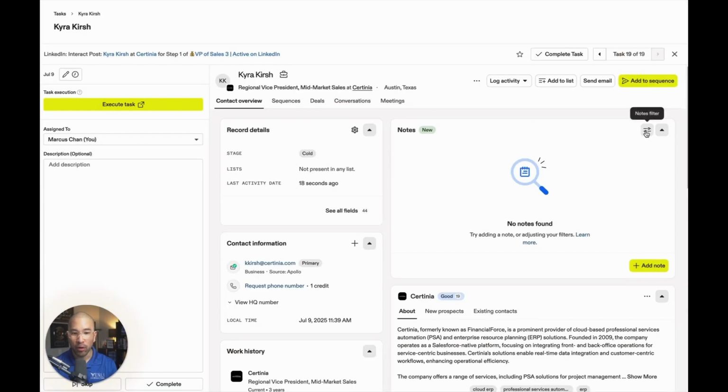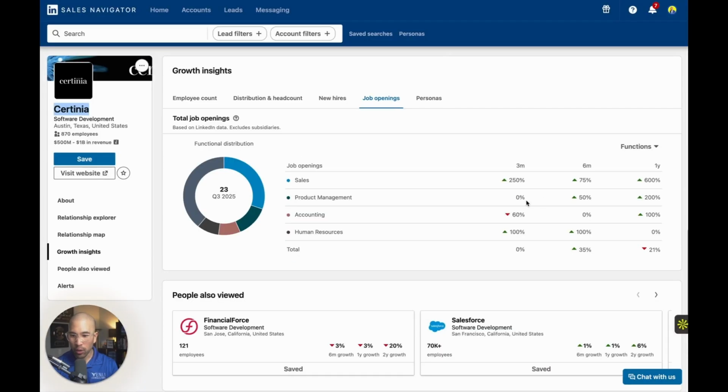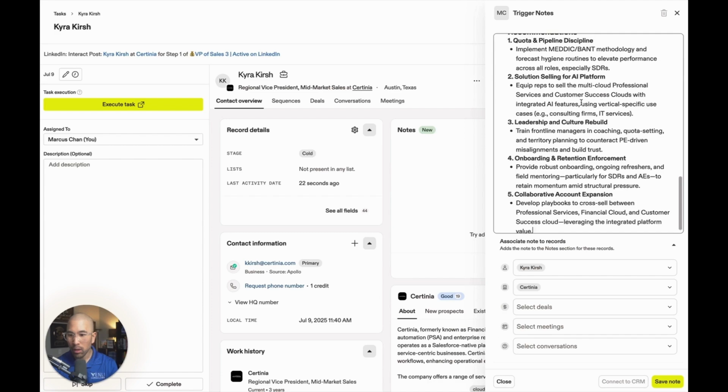Found the task that's already set for today for me to do. You see July 9th. I'm going to add the trigger notes just like this. Trigger notes, boom. And I think it was 250% is what we saw. Sales job opening growth. And then I put all the rest of my trigger notes.